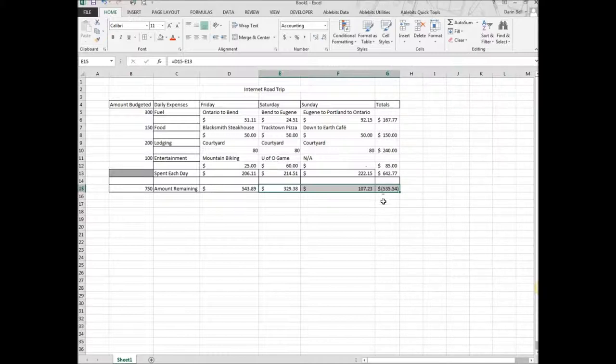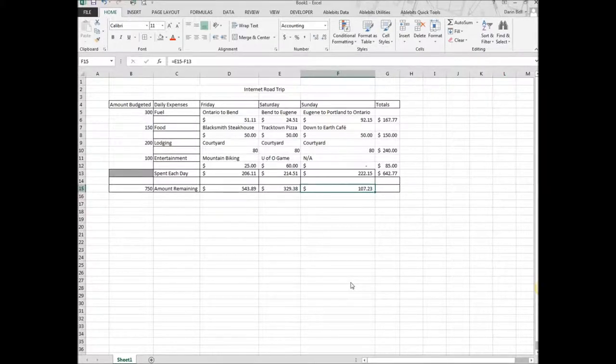Adjust our column. That is not correct. Delete that out. We actually don't need that cell there. So that is actually going to be our total remaining for the entire trip. So, hey, we got some leeway there going on. And then I'm gonna show you one of the last things you're gonna need to do for this, which is to graph the fuel. So I'll come back and I'll show you that.